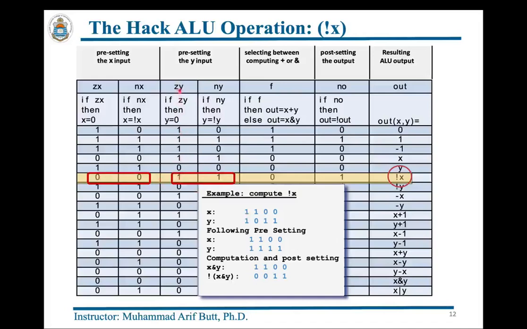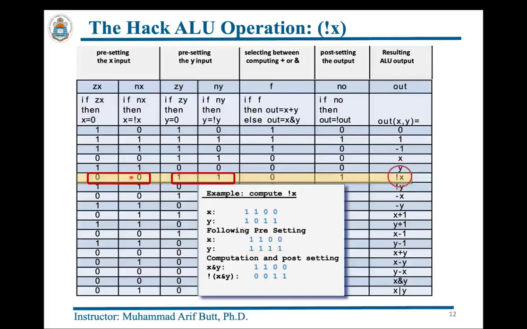So that means we have to make y equal to 0. And then since this is also 1, that means we have to make it a NOT. So once we do y equals 0, we get all zeros, and when we make y equal to NOT of y, we get all ones. So we have y equal to 1, 1, 1, 1.